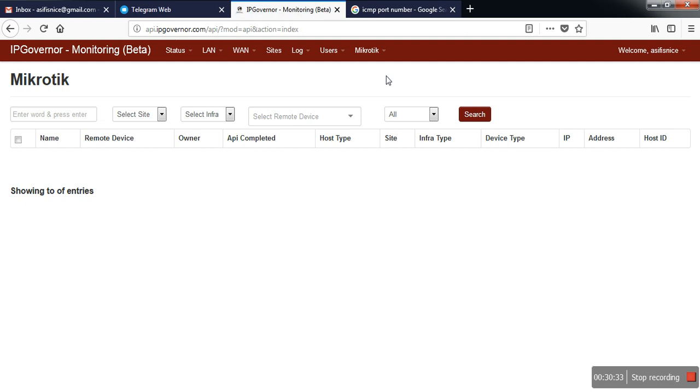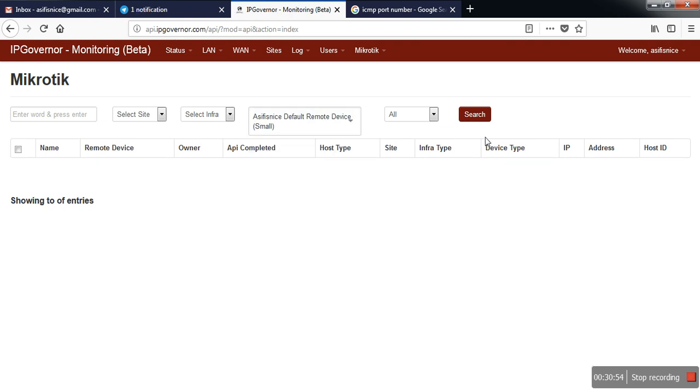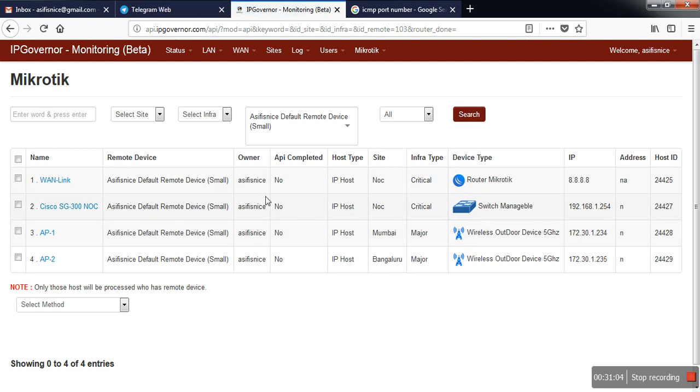So the first method I've shown you is that you simply copy the upstream, downstream and manually create those. Or else, if you have a list of 50, 60, 2, 5, 10, any amount of IDs or hosts you have created on the cloud, and you want to do it in one shot, there are a couple of ways. So select the remote device here and search. All the hosts which are in your LAN network will come in here. So these are the hosts which you have added in your network. I have created both, but I need to add these two.